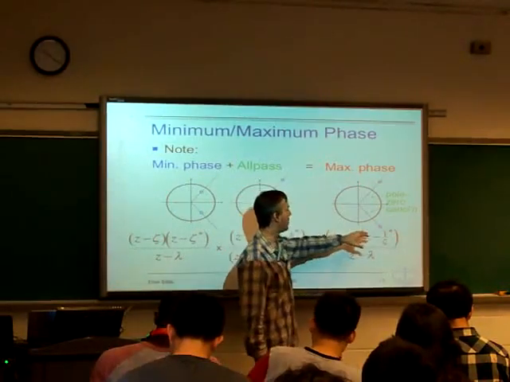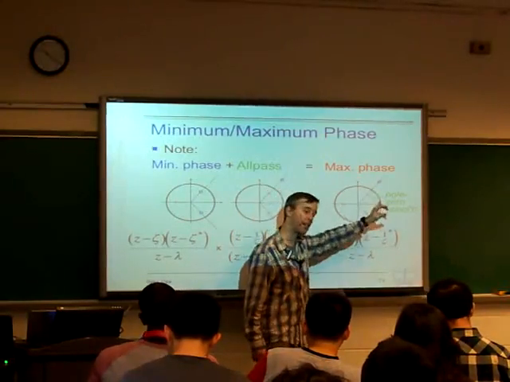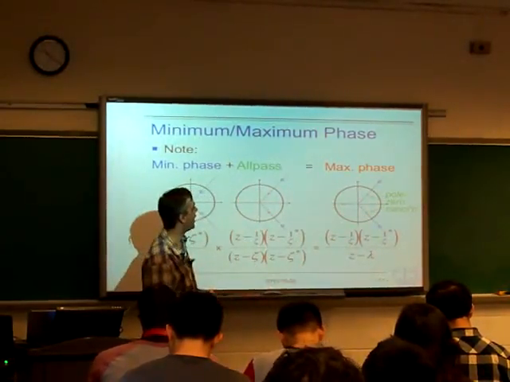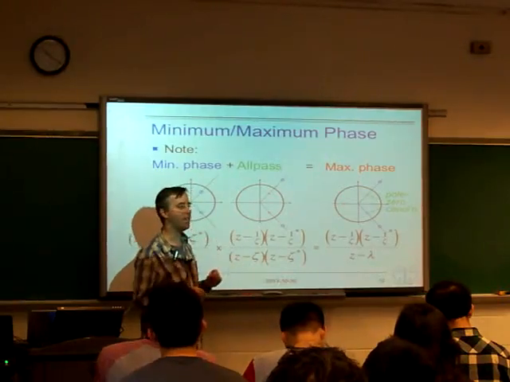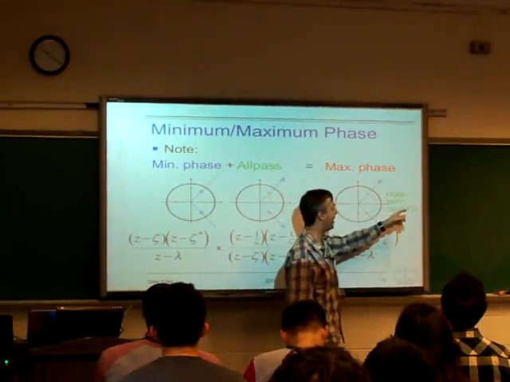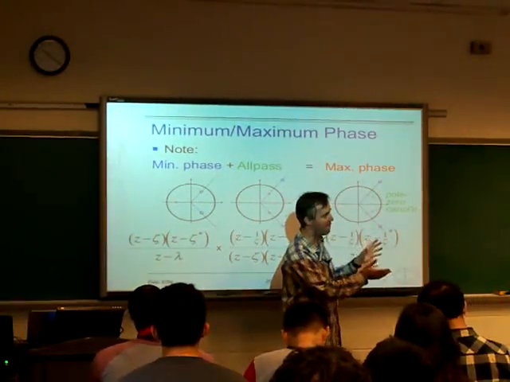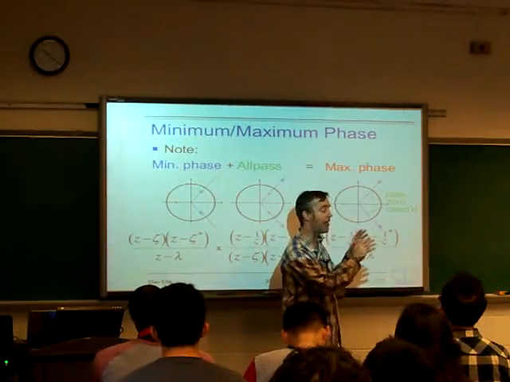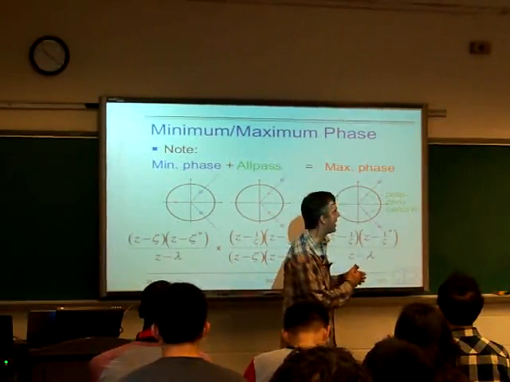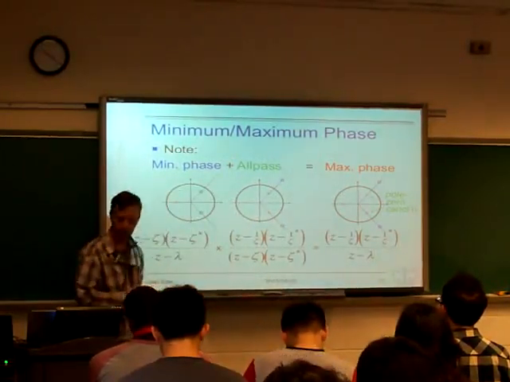Notionally we could go the other way, but of course, if we tried to cancel these zeros and replace them with these ones, we'd have to have poles outside the unit circle, which would not be a happy thing. In ideal terms, if you had a signal that had gone through this filter, it would have no energy at these poles, and so at these pole frequencies, it might turn out that it wouldn't actually go unstable, but numerically you'd never be able to build that exactly, so it would not be a happy situation.